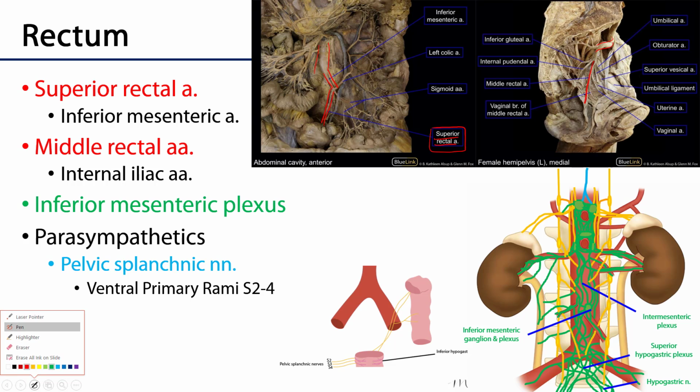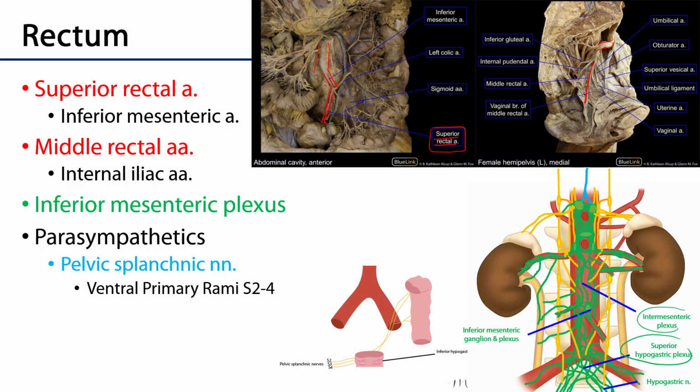In terms of innervation of the rectum, it still has the enteric nervous system, which is extrinsically controlled by the autonomic nervous system. Specifically, in this case, the inferior mesenteric plexus, which has a middle rectal plexus, which supplies the rectum with innervation. In terms of the sympathetics, those fibers are coming down from the superior hypogastric plexus in the intermesenteric plexus, as well as the inferior mesenteric plexus here. We also have some sympathetics that can arise through the sacral splanchnic nerves, but those are going to be a minor contribution to the rectum.